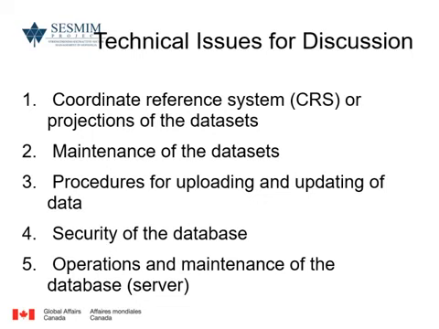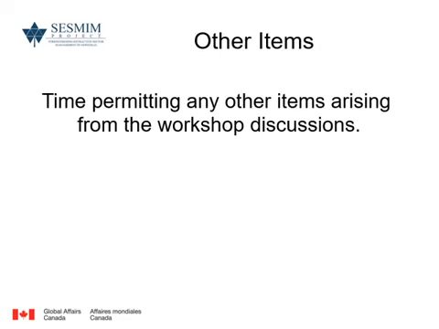Then there are operations and maintenance of the database server. We'll have to discuss that tomorrow, because if we proceed, I believe the Canadian government will supply a server for this. The server has to reside somewhere, in one of the ministries. Somebody has to have ownership of the server and do the day-to-day operation and maintenance. So those are some of the things we need to sort out tomorrow. And if there are any other items, if we have time, we can talk.